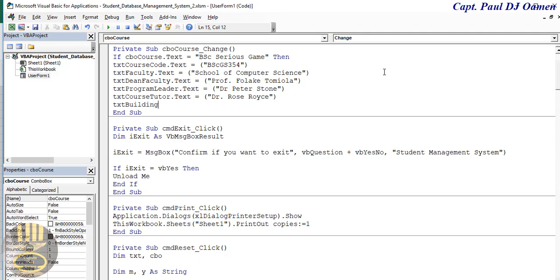Now the building. txtBuilding dot text equals, I'm going to call it Kelly's house. Yep, there, Kelly's house, in honor of one of my schools. Okay, let's try this out, and we just select the serious games alone.